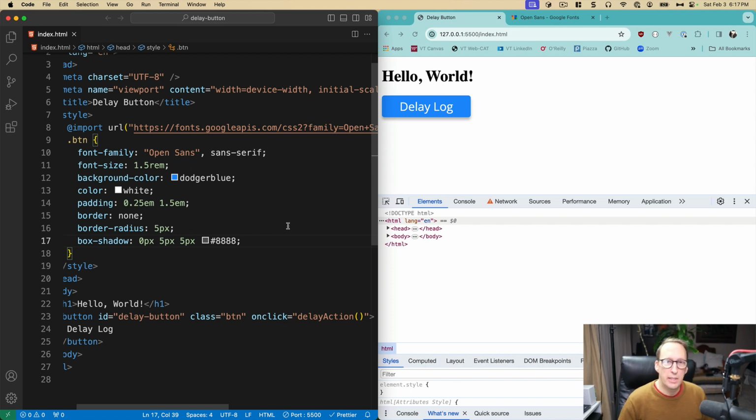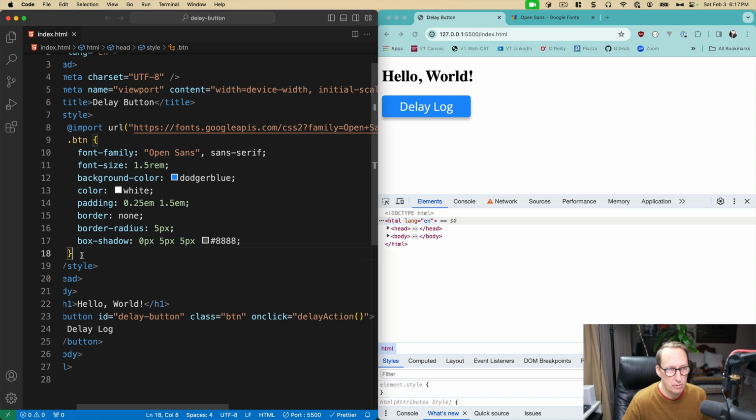Now, the one thing I haven't done here is when I hover over this button, nothing happens. When you hover over a button, you should get feedback that you are hovering over a button. Typically, that means that the background becomes darker and the arrow changes to a finger. So let's go ahead and do that.